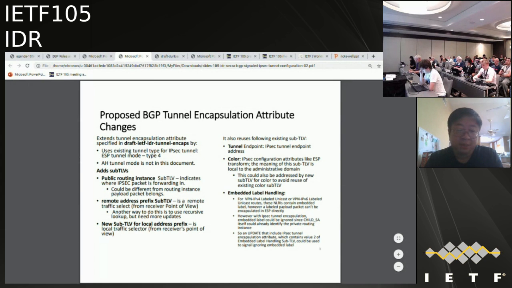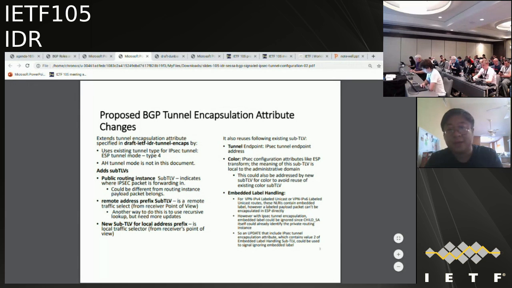Plus, in most cases, the transform and lifetime are all the same on all participating routers. So you typically have one set of those configurations, or you have multiple sets. But typically, we have the same configuration on every participating router.